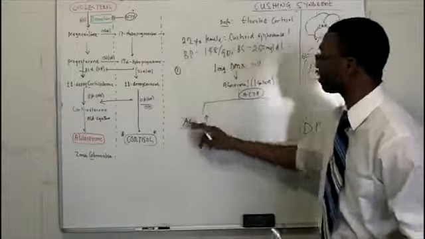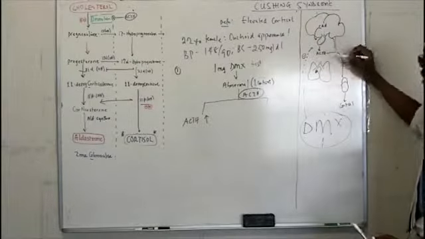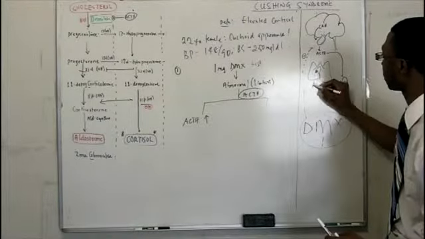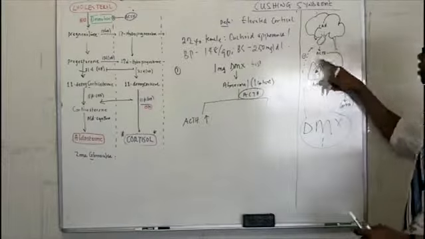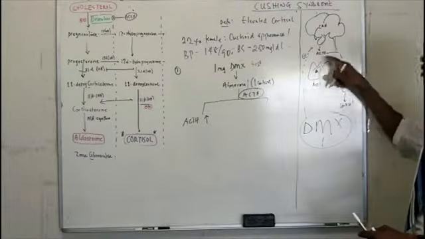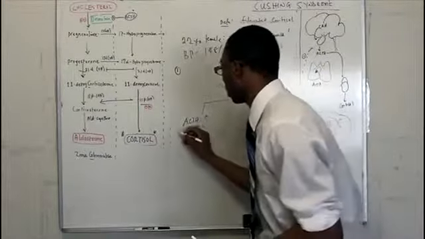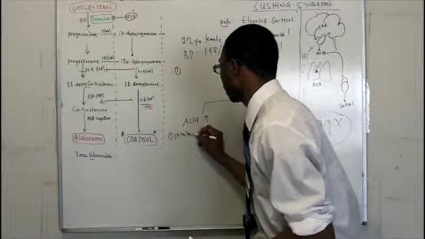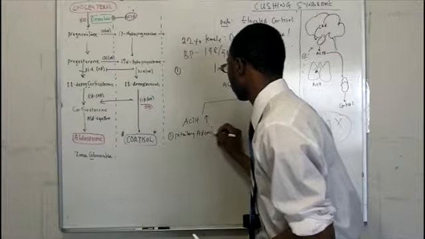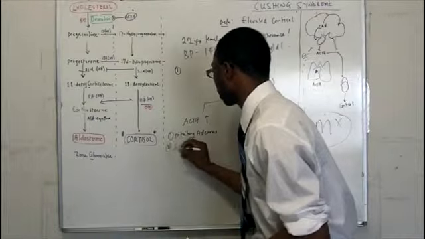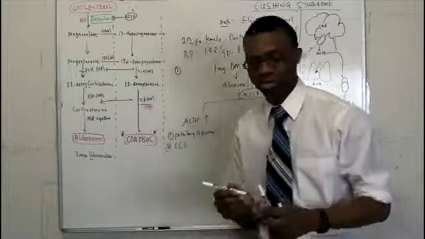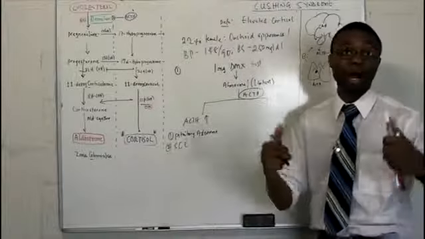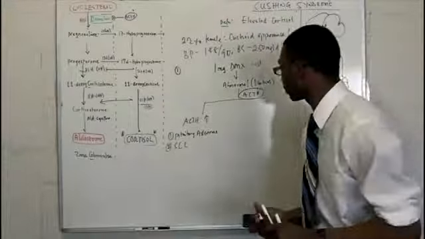If this ACTH level is high, it has to come from two spots, right? There's only two spots that can produce ACTH, the lungs or the pituitary gland. So we know we have two differentials. It can be a pituitary adenoma or a small cell carcinoma if ACTH is very high. Are you with me? Good.